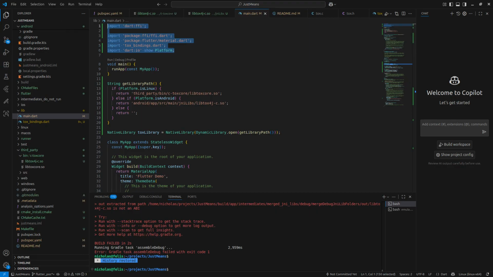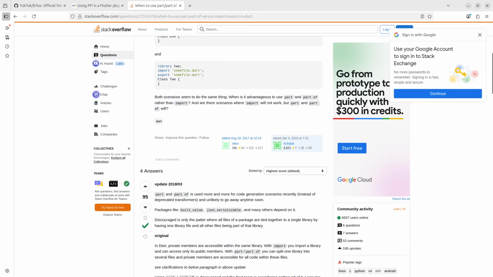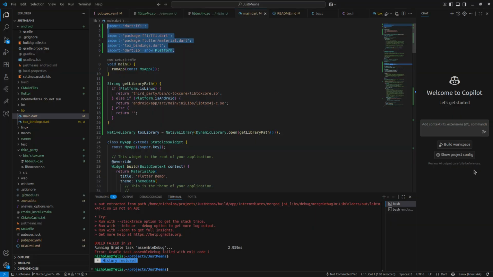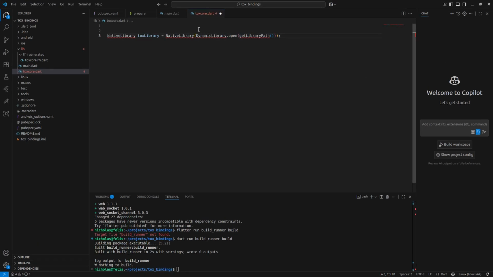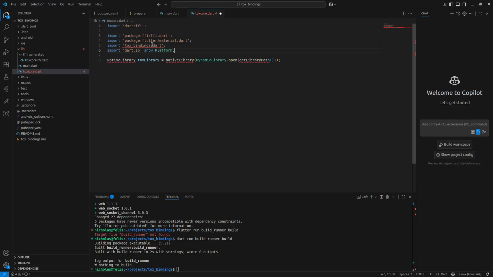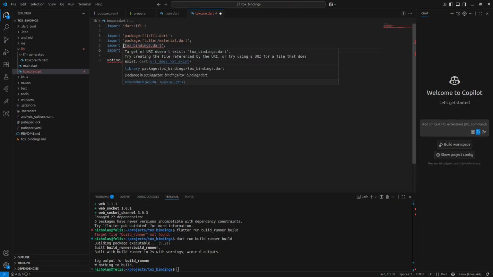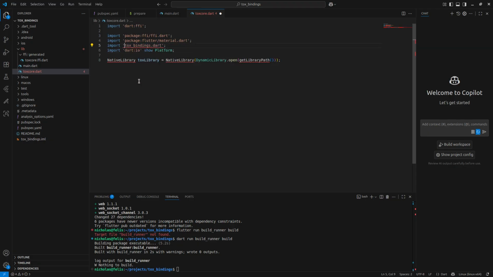I don't know if that's necessary if I'm just importing, or if there's just a plugin. Okay, tox bindings Dart. That's not where that's coming from. It is FFI generated. There you go. Tox core FFI Dart. And then native library.